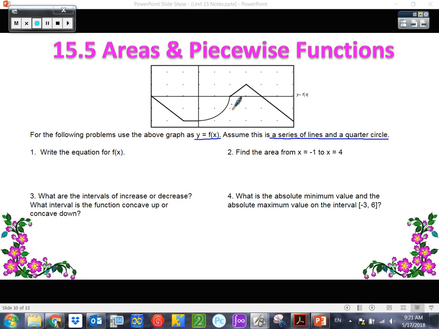The first thing they want us to do is write an equation for the function f of x, and it's going to be a piecewise, right, because we have a bunch of little pieces that we would need to calculate. So I'm going to actually write the piecewise function up here, just because I have a little bit more room. Doesn't really matter whether you start writing from the smallest part to the largest or largest to smallest. For whatever reason, I started over here. I started on this line.